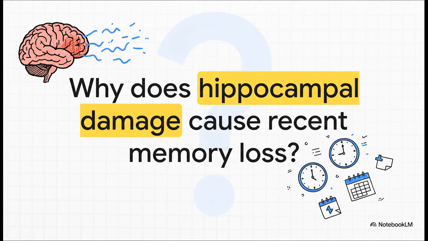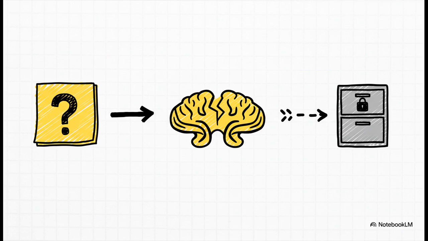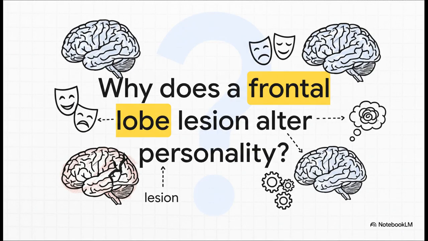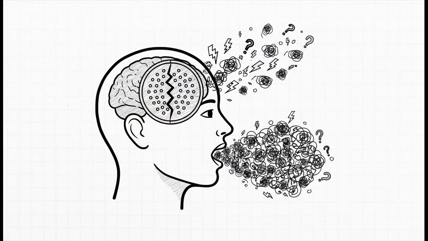Okay, next one. Why does damage to the hippocampus specifically cause recent memory loss? Because of a consolidation defect. That's the key phrase. The hippocampus is failing to turn those short-term memories into long-term ones. Simple as that. And another classic you're almost guaranteed to see. Why does a frontal lobe lesion change someone's personality? Come on, you know this. Think about what the frontal lobe actually does. It's because it is the executive control and inhibition center. When that's damaged, the brain's filter is just gone. And that's what leads to all those classic personality changes you hear about.